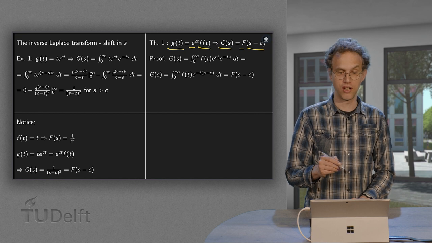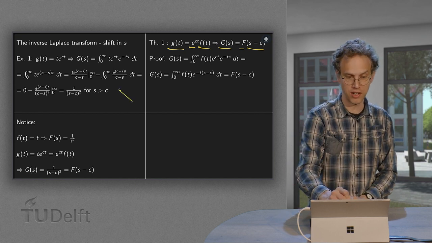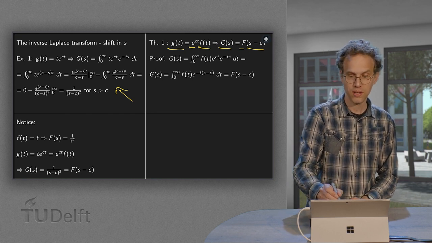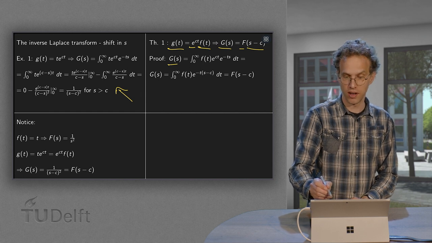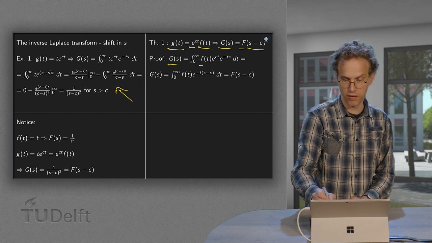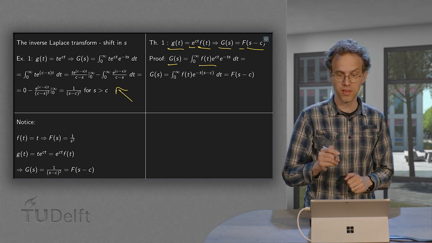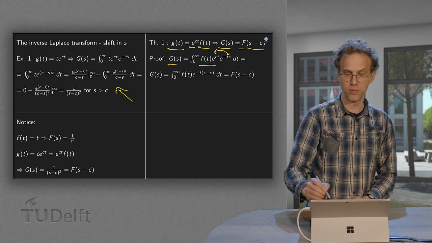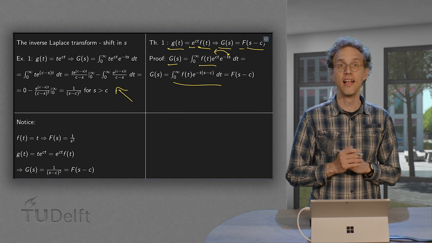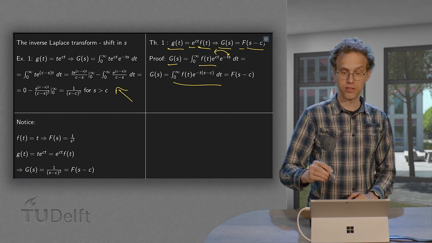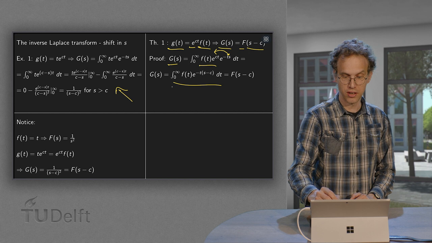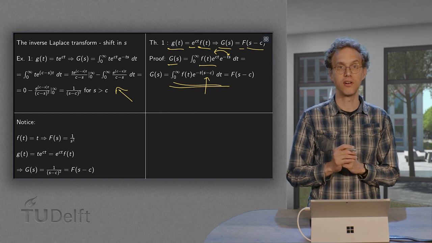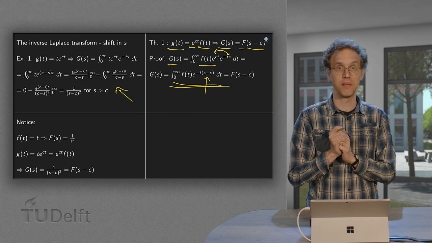The proof is actually rather straightforward and actually easier than this specific example which we did. So what's the proof? It's only one line. What is G(s)? You plug in your g, which is F(t)·e^(ct), do the integration, turn this again into one exponential, so now we have this expression, and we are already done.